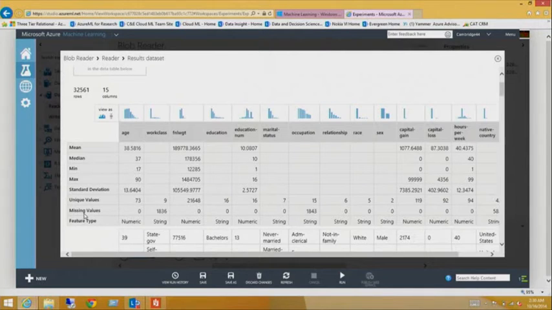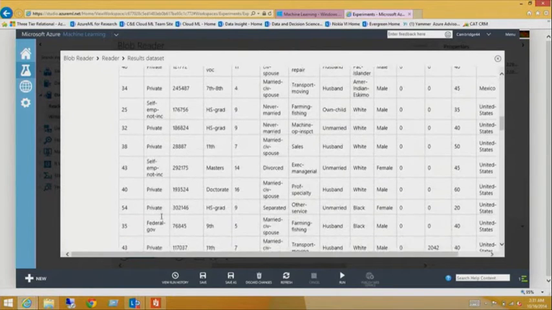Do I see any anomalies that I need to go ahead and correct? It also indicates, for example, if there are any missing values, and we'll talk about that in a few minutes. But here, for example, in work class, it detected that there were 1,836 missing values, and that might be an indicator that I need to do something with those missing values a little bit later on. And I can quickly scan through the data.